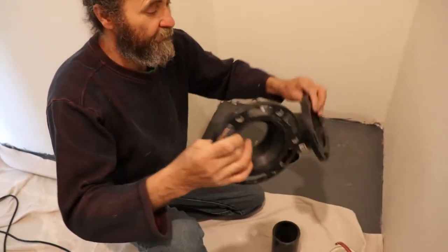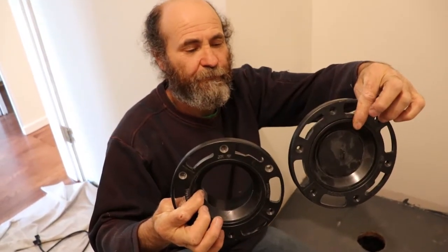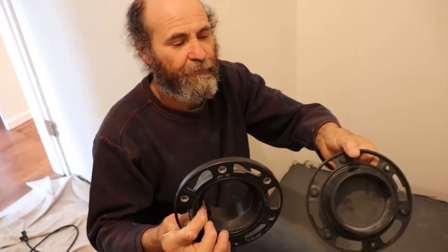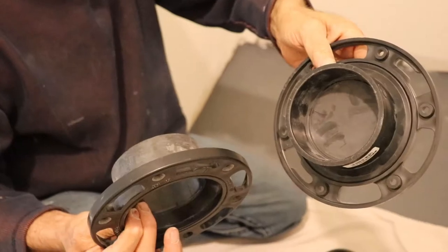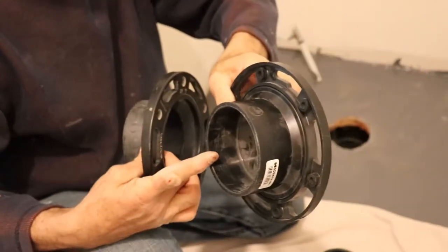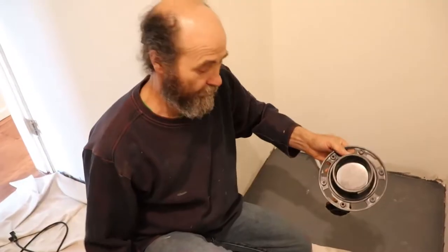This flange — this is the way they come. This one I just knocked it off, they are the same. This would fit on a three-inch pipe and a four-inch pipe. The three-inch pipe it would fit on the outer side, and the four-inch pipe it would fit on the inside.